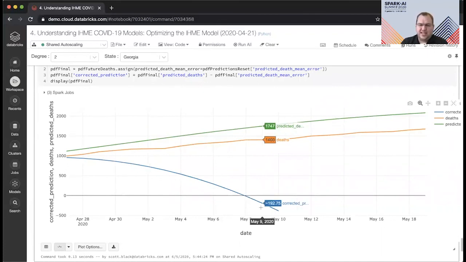So this is an example where even though a polynomial seemed to fit better in the training data set, given the nature of how polynomials work, you can start to get really crazy predictions, to the point where they don't even make sense for what we're trying to do here. A linear regression model, even though just by looking at the training data set it didn't seem to fit very well, actually performed far better than a polynomial in this case.